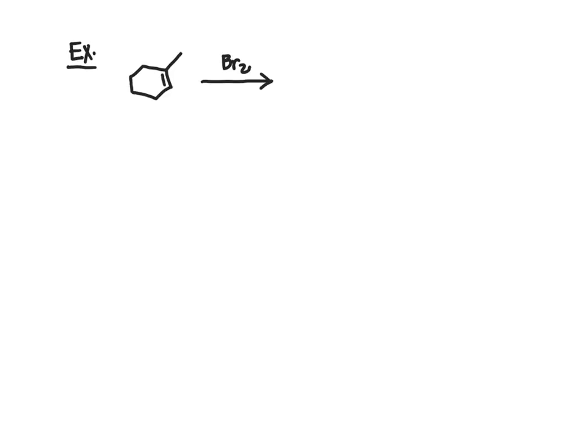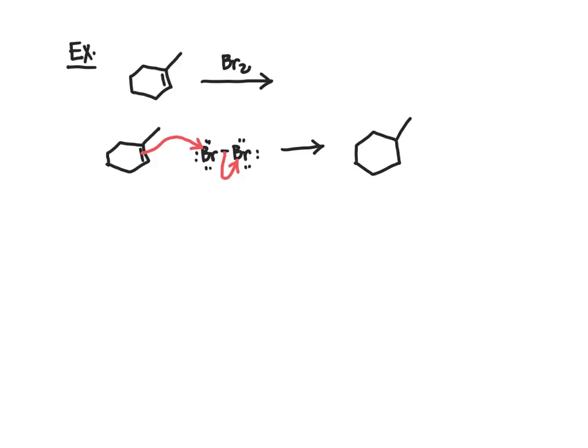So let's take a look at this, and going through the mechanism here, the first thing we would expect to happen is that the bond between the two bromine atoms is going to break as it's attacked by the pi bond. So this is the same first step that we saw in the earlier reaction mechanism where we're adding Cl2 across the carbon-carbon double bond. So we take our pi bond, bring that over, it attacks the bromine. The bond between the two bromine atoms breaks like so, and that's going to result in the formation of our carbocation intermediate.